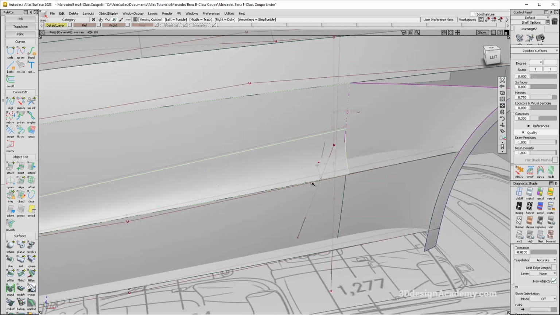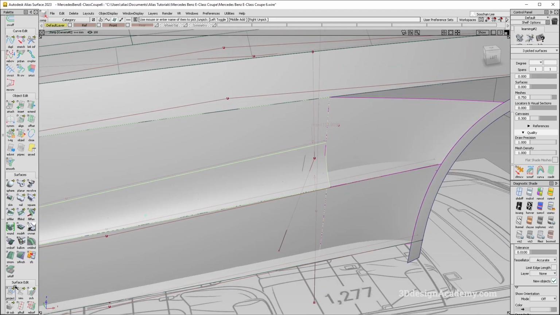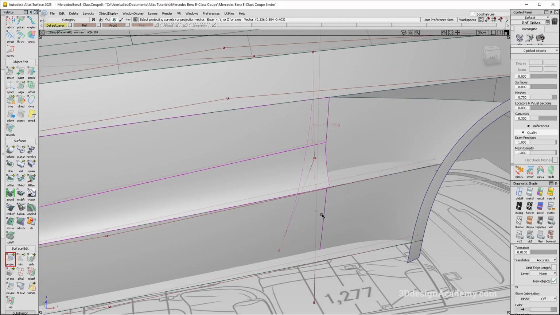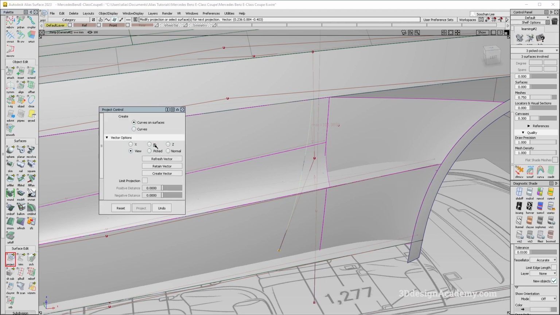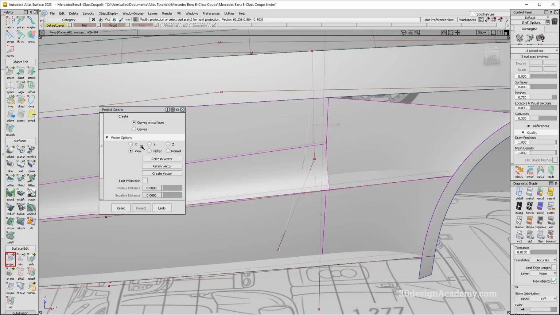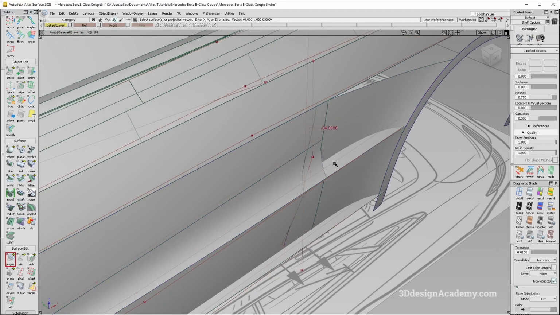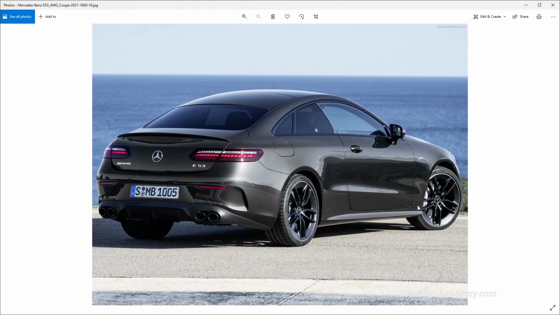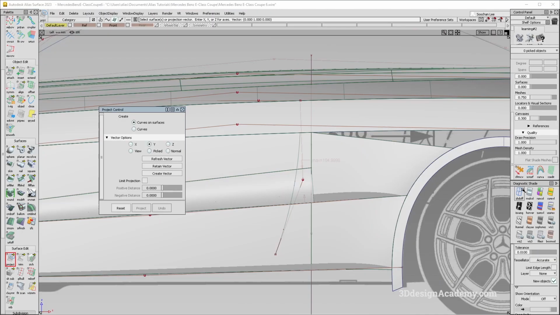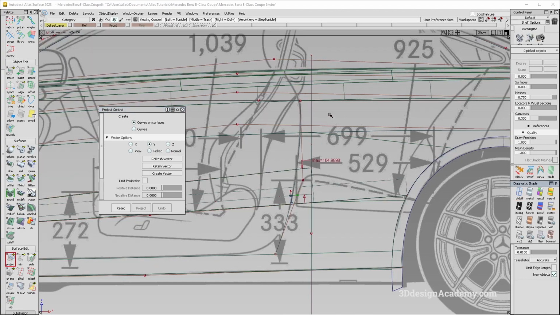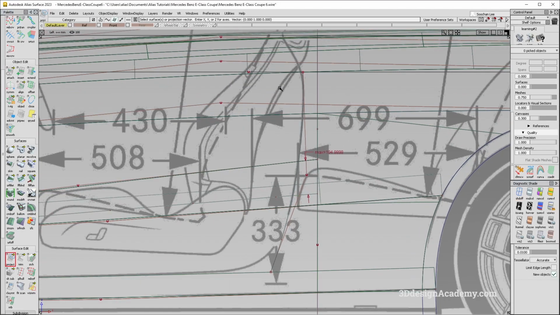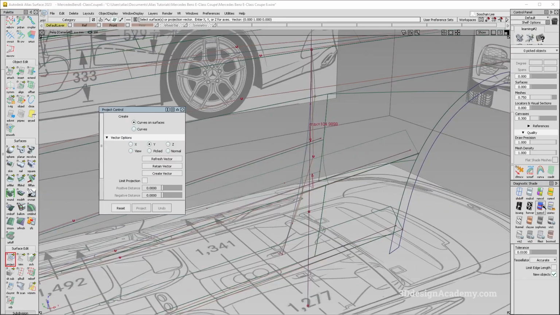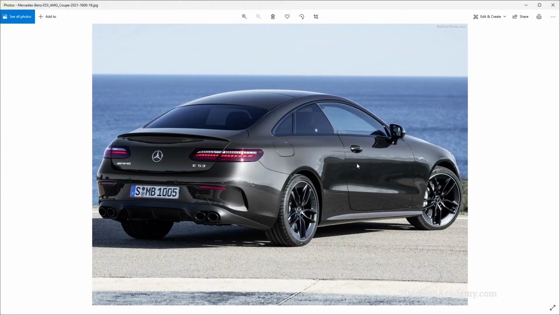Now let's go ahead, and I'm going to project this curve over here from the side. You can either go to the side view, or you can always project it from Y like this. Okay, so I think that looks pretty good. However, I do also need to project on the upper. So let's go ahead and do that as well, like this. Okay, so let's take a look.